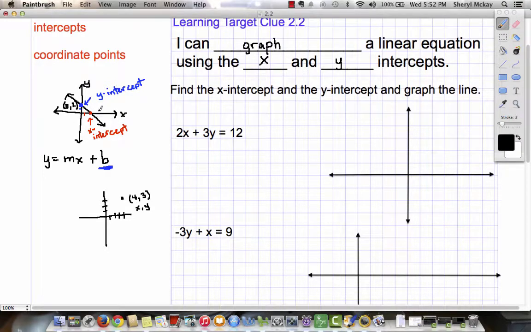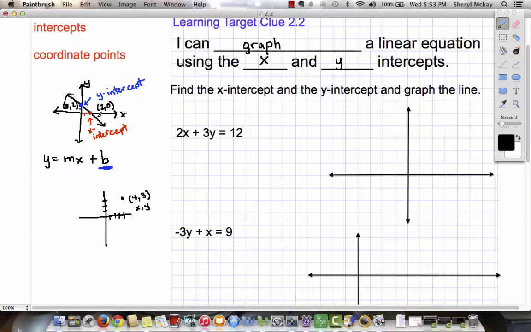And the same way, the x-intercept, we know what the x is. It's 1, 2 over, but what's the y? Well, the y is 0. So you'll see this on every single line that crosses the y-axis. If it crosses the y-axis, the y-intercept will always have a 0 in the x part of the coordinate point or of the ordered pair. And the x-intercept will always have a 0 in the y part of the coordinate point. And that's because it isn't moving anywhere. It's sitting on the axis.